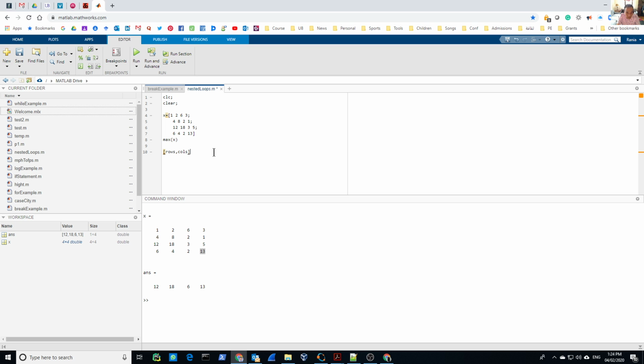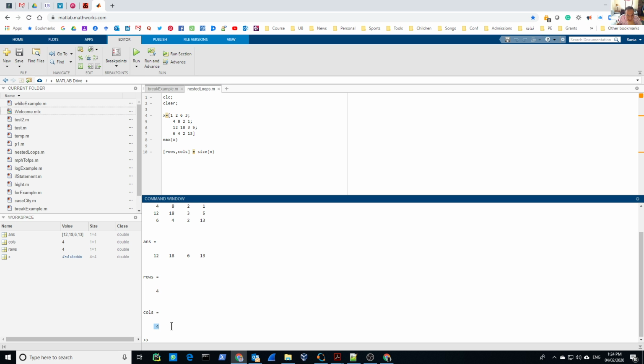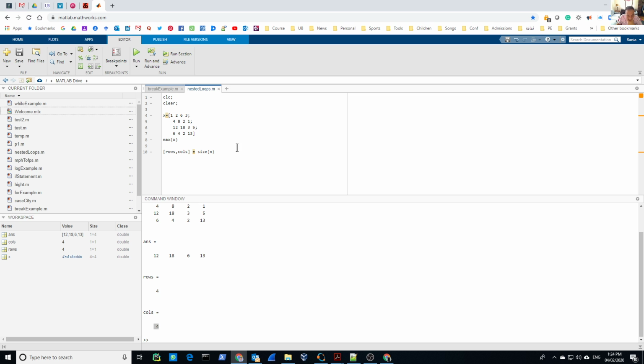For that we use the function size of x. Size of x will tell us the size of the matrix x. Let's run it. So we have 4 rows and 4 columns.